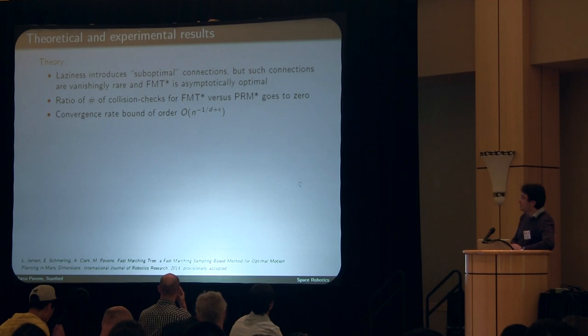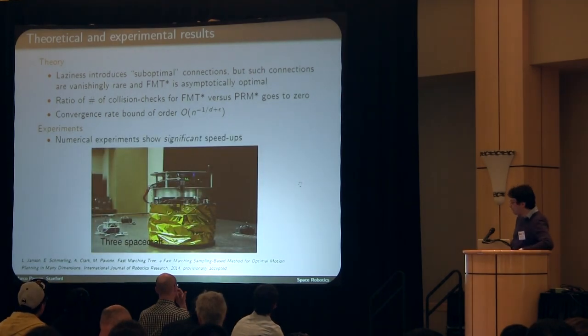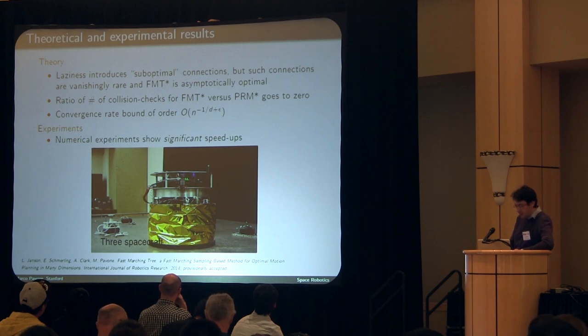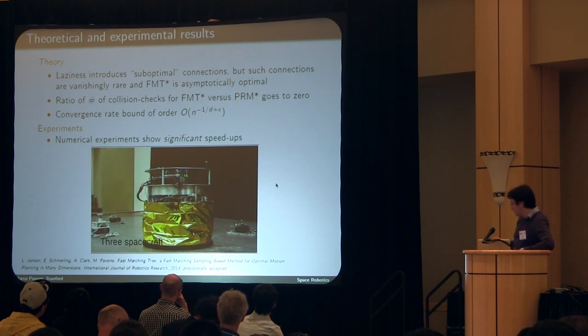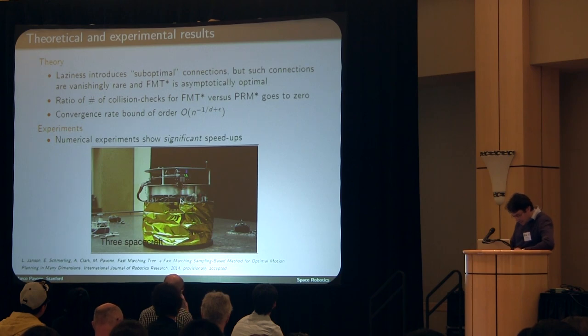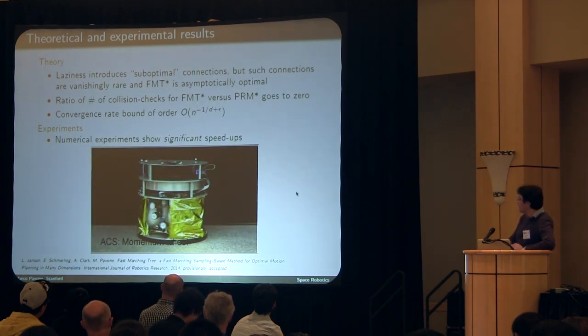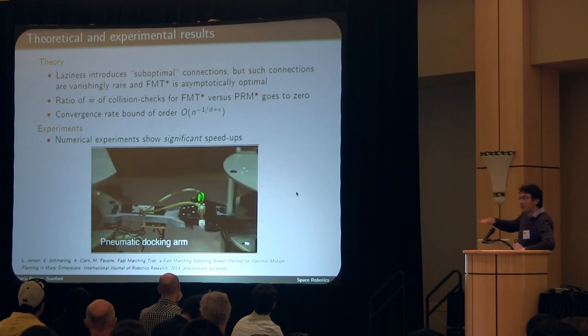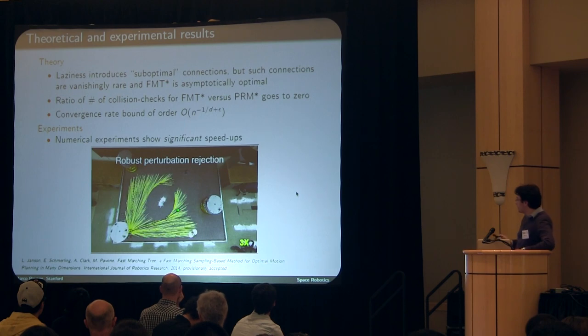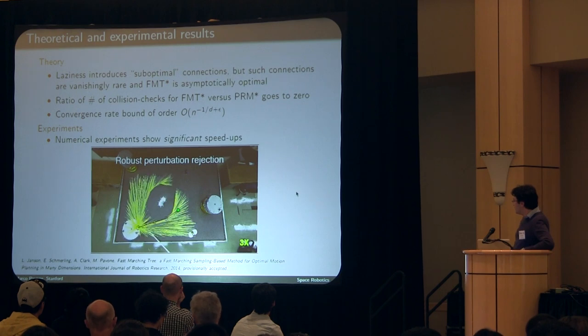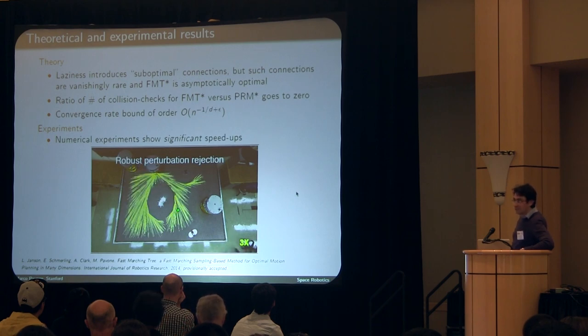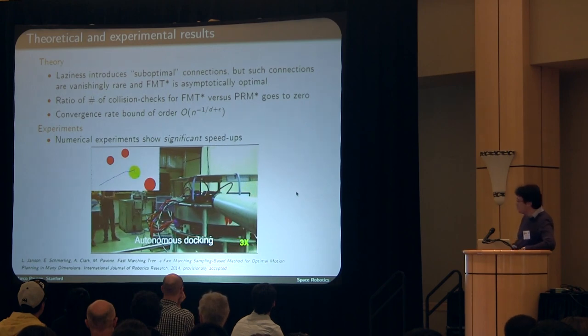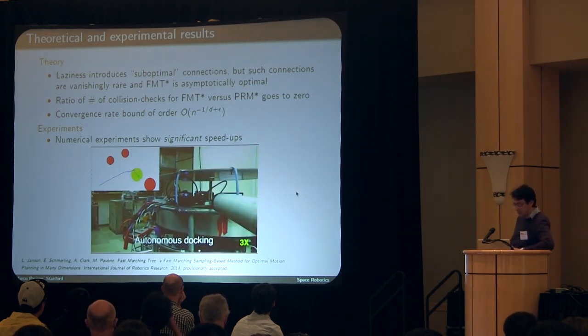We have performed a fairly thorough benchmark of our algorithm on different examples. I refer you, if you're interested, to our paper. What I want to show you is our test bed, where essentially we are emulating the dynamics of a spacecraft on a free-floating, very flat table. We're performing different grasping maneuvers. Here the spacecraft is trying to dock with another spacecraft over here. Here you can see that with a stick we are trying to perturb the spacecraft quite severely. It's almost going to collide, but somehow with very coarse and limited control authority we were able to recover. And we can also do fairly advanced maneuvers, for example pointing with very coarse actuation.